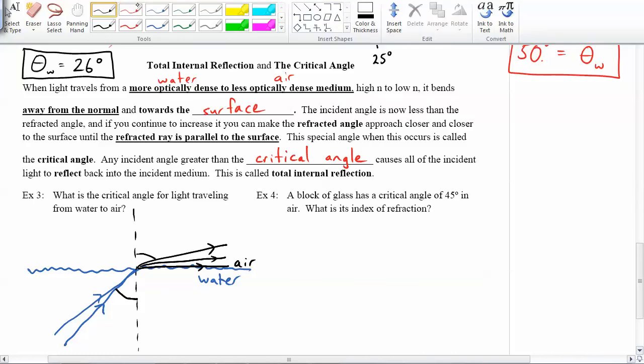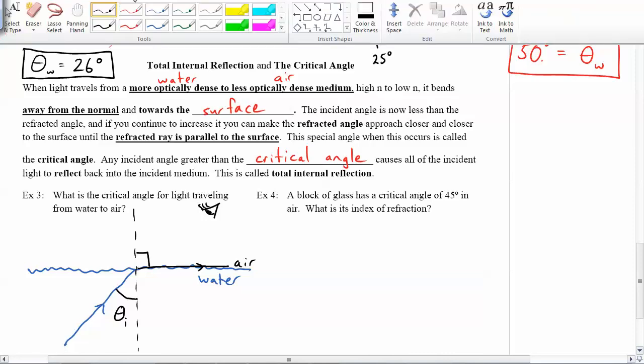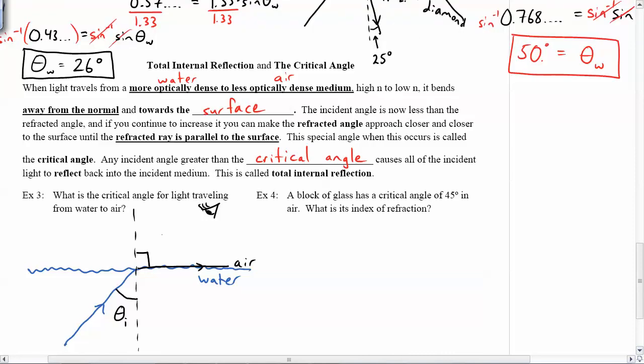And if your eye is somewhere above the surface of the water, you're not actually even going to be able to see that light that's traveling right along the water side. So we want to find out what angle does it take so that when the light comes in, the light that goes out is exactly parallel to the surface, that none of it escapes. That's the critical angle. What happens at that point is that instead of refracting, all the light is pretty much reflecting at the same angle that it went in the first place. That's called total internal reflection.